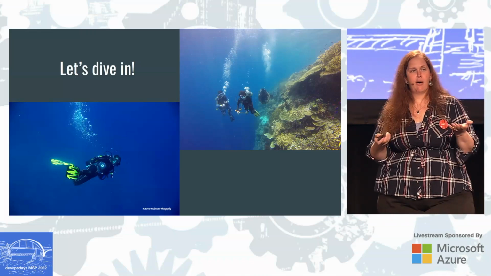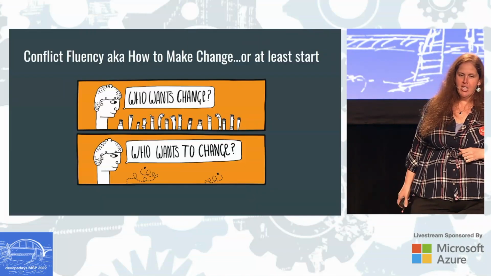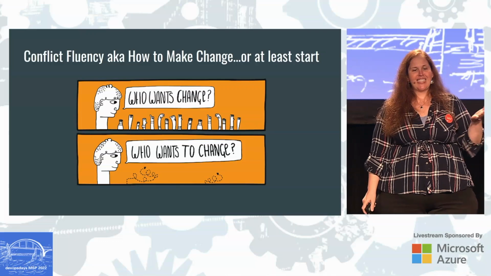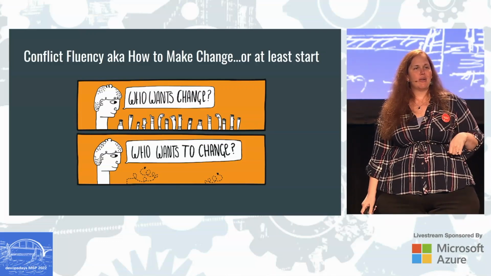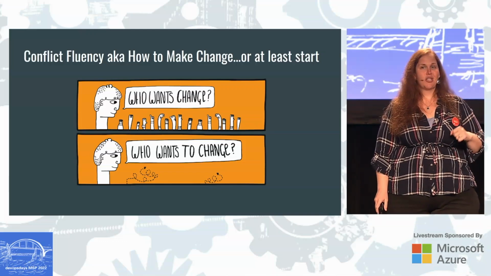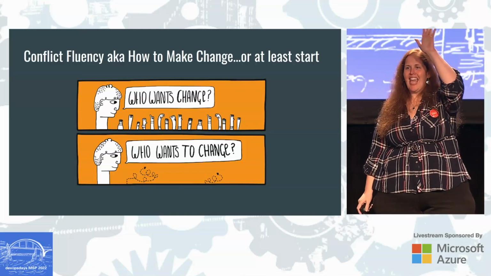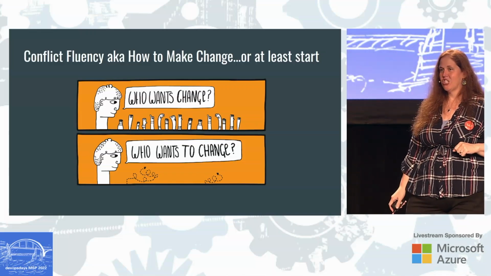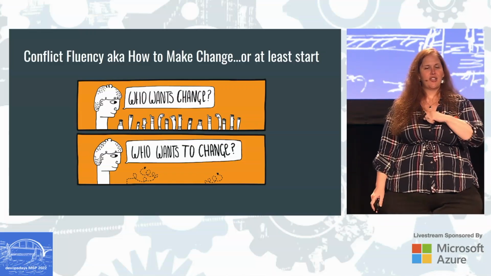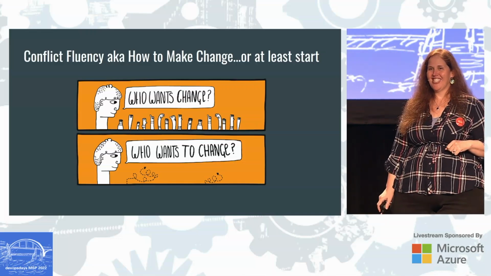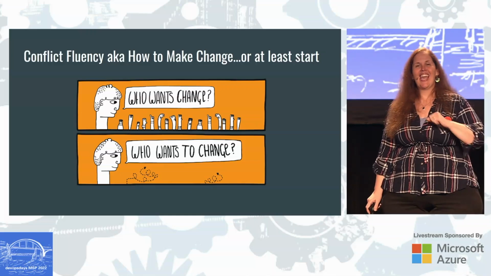Let's learn a little bit about it and let's practice it. So I love this image here, and I'll describe it for accessibility purposes. The top panel says, in large letters, "Who wants change?" Then we see all these hands raised in the air, right, implying that many, many people want change. And then the similar panel underneath, the question changes: who wants to change? And we don't see any hands visible there.